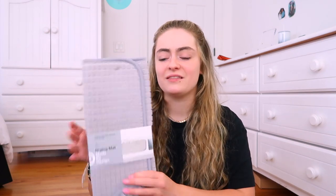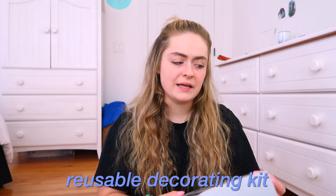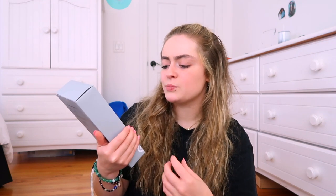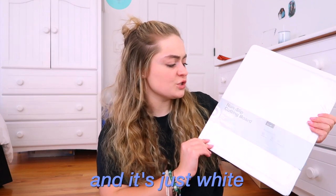I'm fortunate that all the appliances come with my apartment, including a dishwasher, but I'll still hand-dry sometimes so I got this little gray dish mat. Next I have a reusable decorating kit — it comes with easy-to-use refillable piping bags with everything you need to decorate baked goods, including tips for the piping bag, and you can wash it in the dishwasher. Then I got a white non-slip cutting board, which I thought was really important even if I'm not sure how much I'll use it.